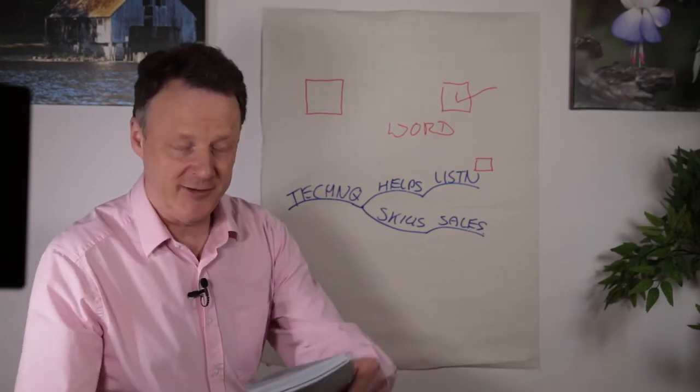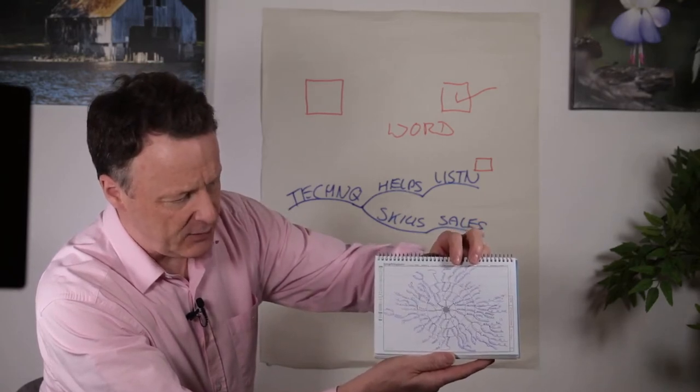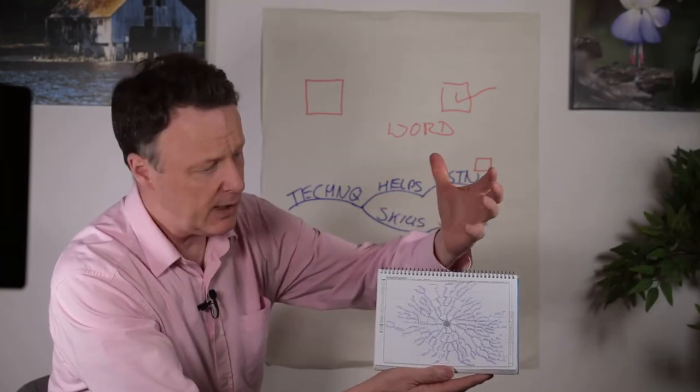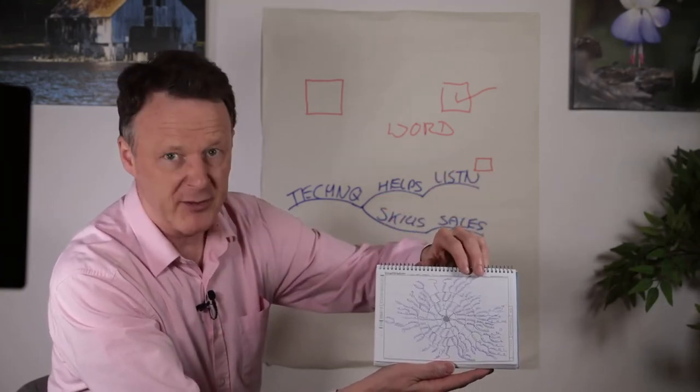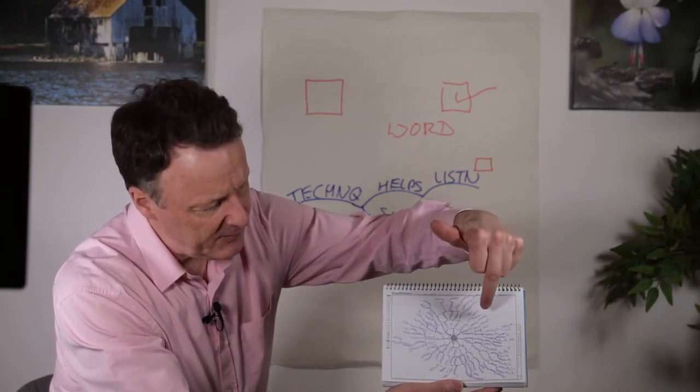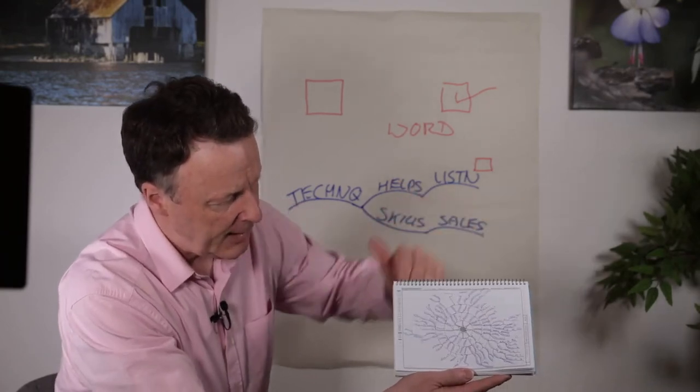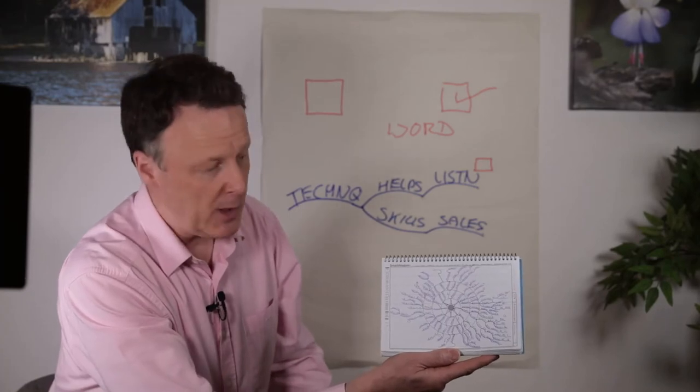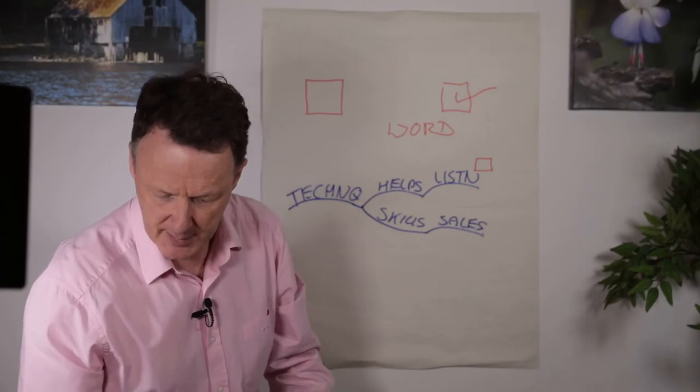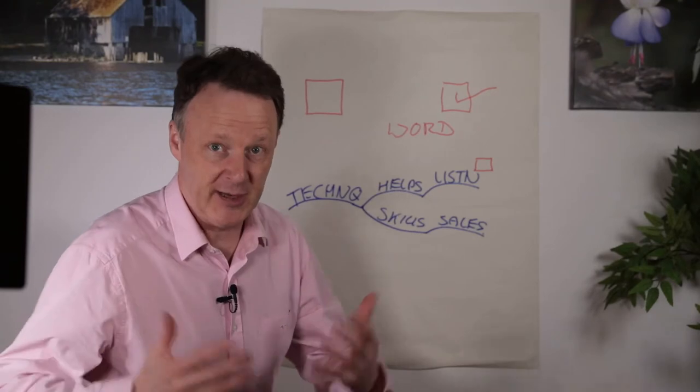Here's a really good example—this is notes from a one-hour presentation. You can see there's a lot of knowledge there. If I was using traditional school notes, I'd have taken probably two or three pages. But it might be too small to see—even from this angle, I can see very quickly there were some questions: one there, one there. At the end of this presentation, I had a few moments. I was able to scan around, and actually there was a question right back at the beginning, probably about five or six minutes in, which I really needed to ask, and I did. I was able to.